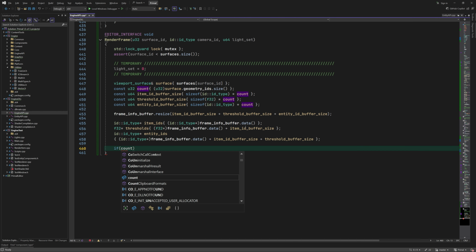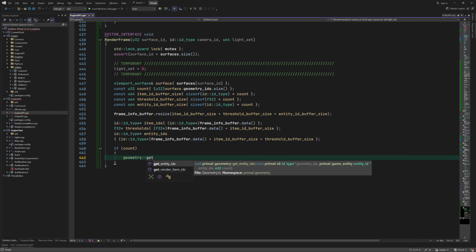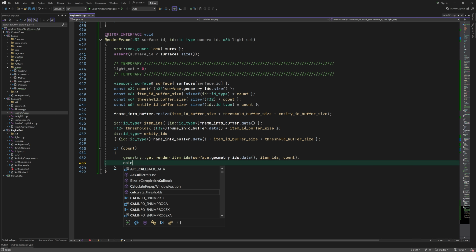Then, if there are any items to render, we get their render item IDs and calculate their threshold values, which also fills in the entity IDs.